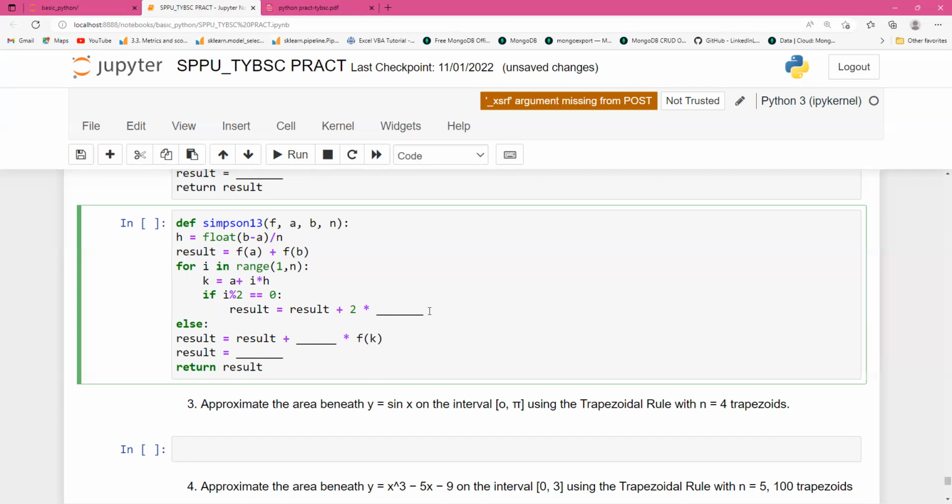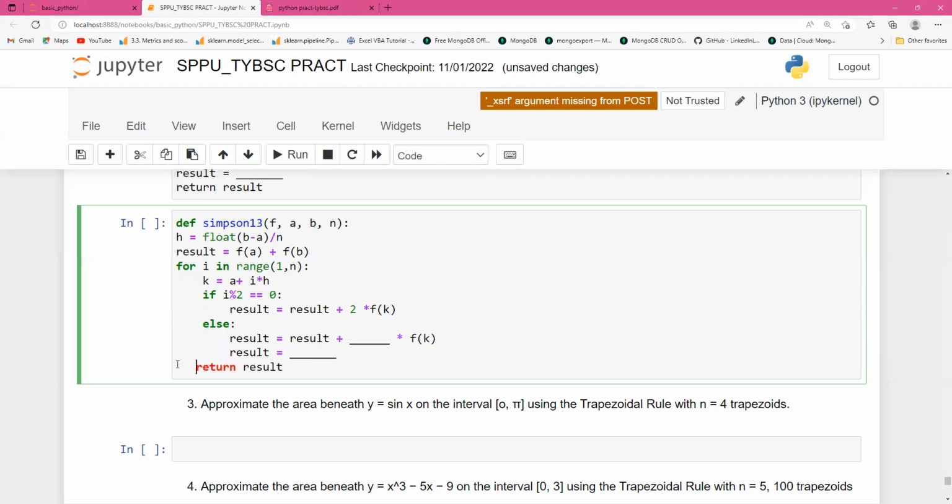Now here result is equal to result plus 2 into f of k, that I have to write. That means it will go back and find the value of f of k, this k. And in the else part, we have to write result is equal to result plus, I'm taking this there.